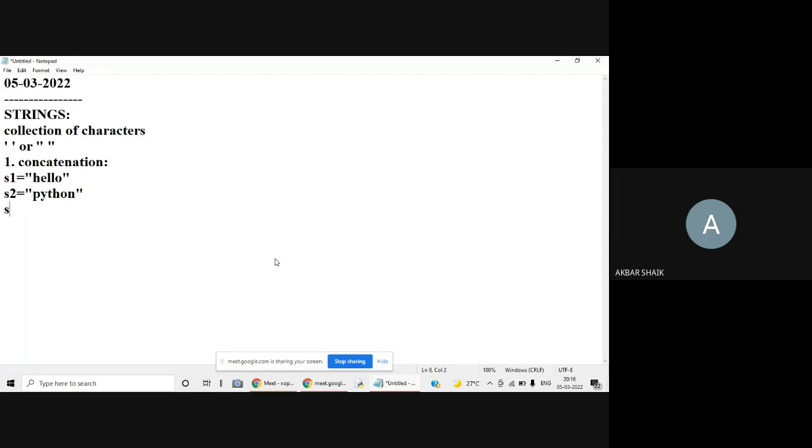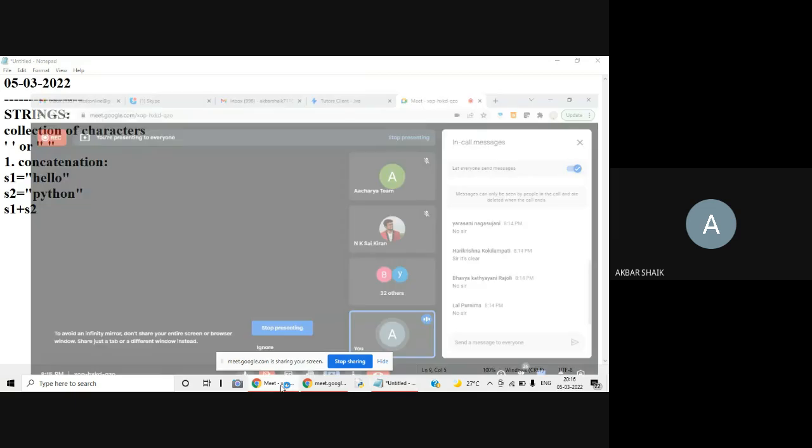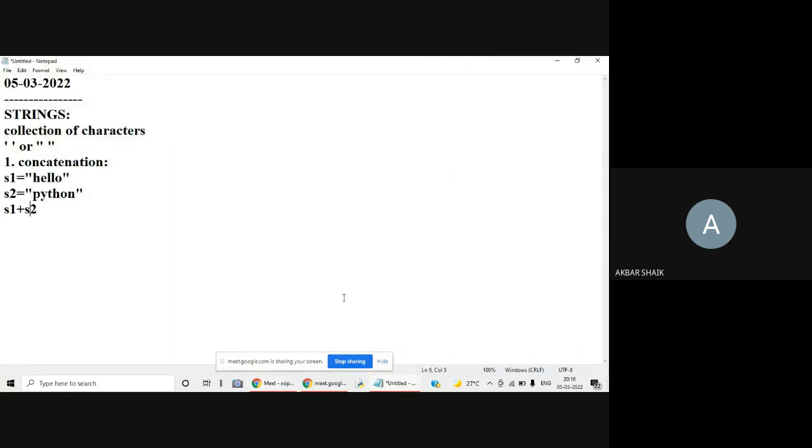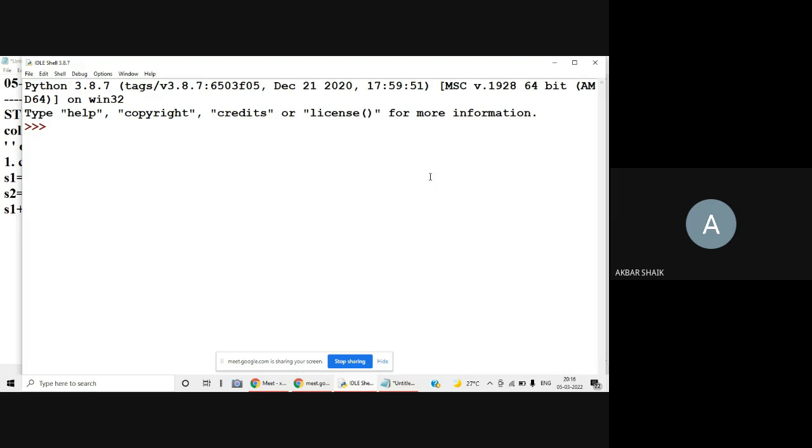Concatenation is simply s1 plus s2. This is a concatenation, adding two strings. Adding two strings means the second string will be added at the end of the first string. That is the meaning of concatenation.